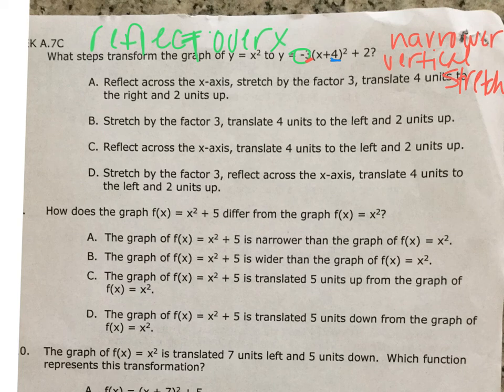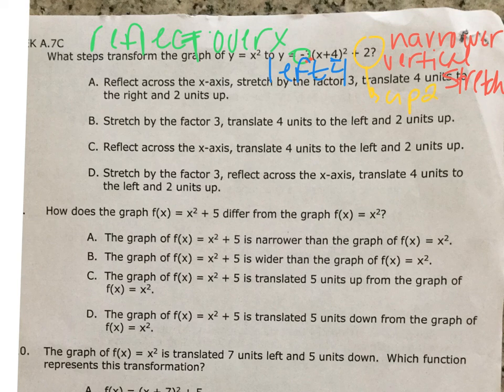Then I see the plus 4. That's inside the parentheses, so I'm talking about the input, which is the x-axis. So I'm moving either left or right. Since it's x plus 4, and our rule says x minus c is the one that moves it, that means c had to be negative in order for that sign to change to positive. So we went in the negative direction, so that's left 4 units. And then finally we have the plus 2 on the end outside the parentheses. So that's the output, that's along the y-axis, and that's moving up 2.